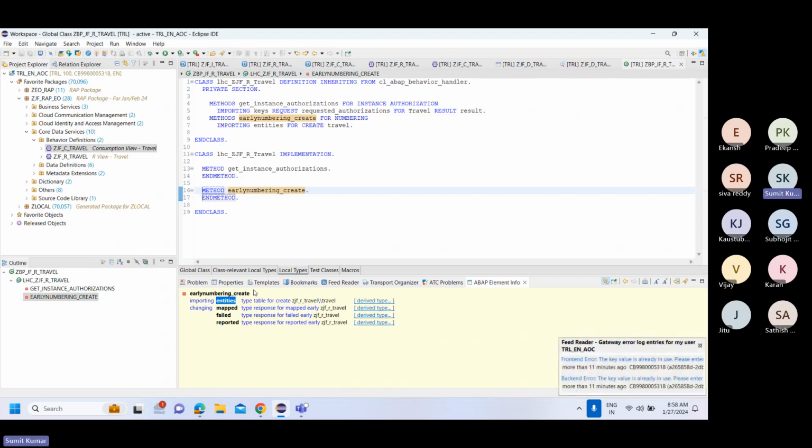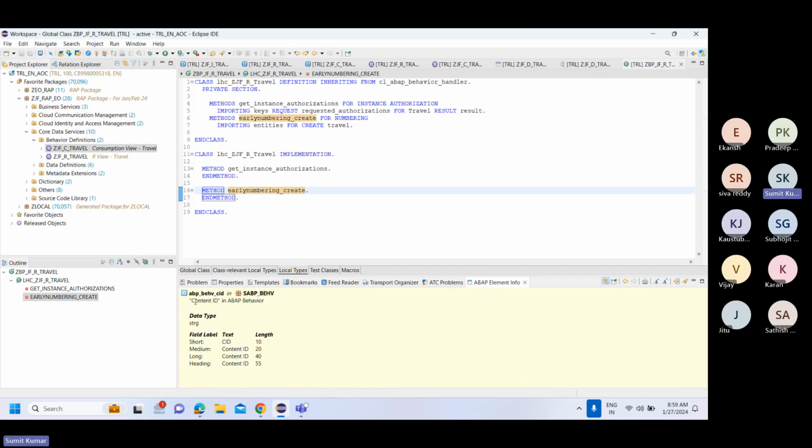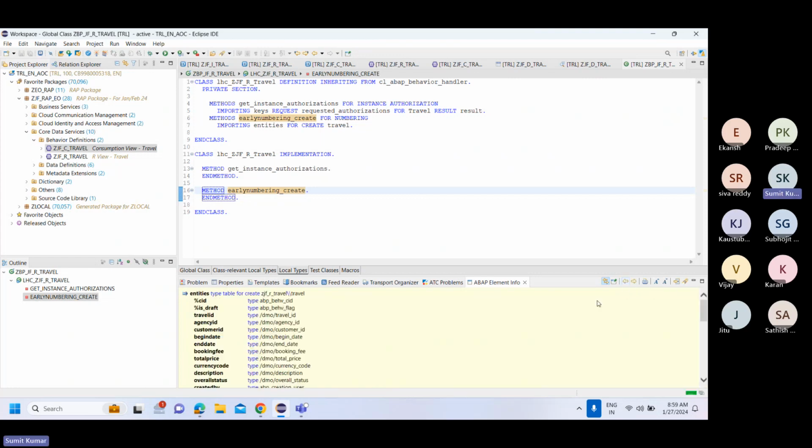Now, when I say I'm getting this input, what are the things that it can contain? I'll just click on this derived type. You see, it's saying that you are getting a percentage CID, which is nothing but some sort of a content ID. Content ID means a unique identity for a record.